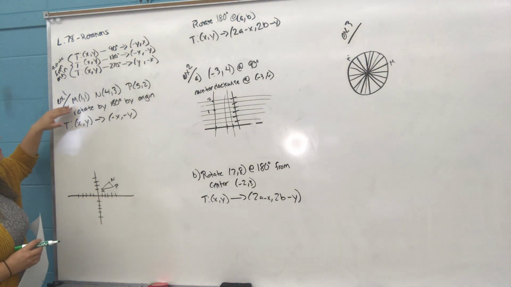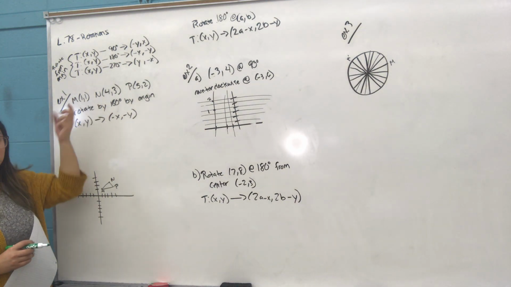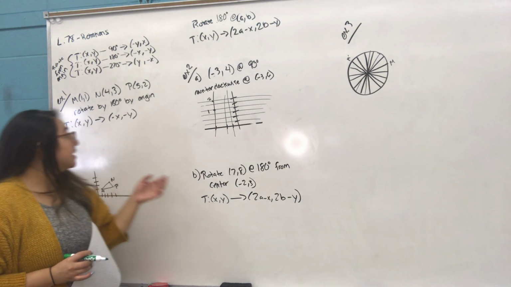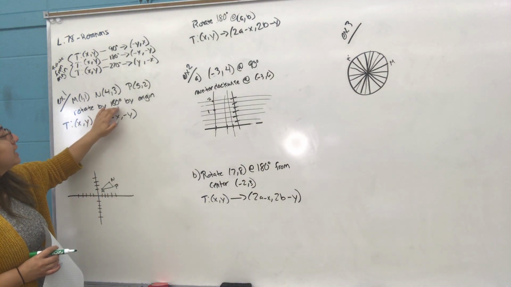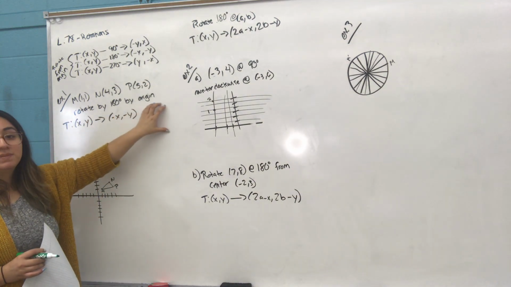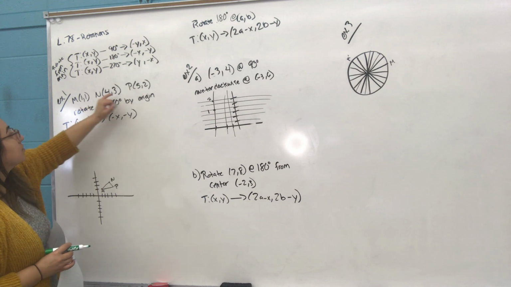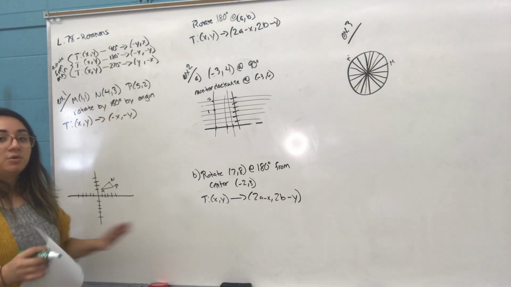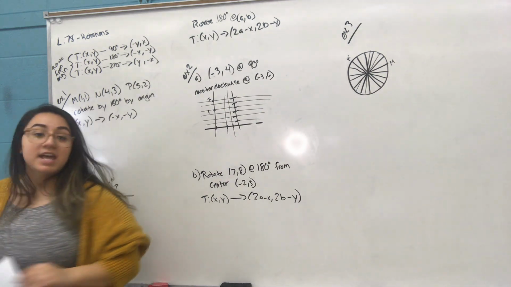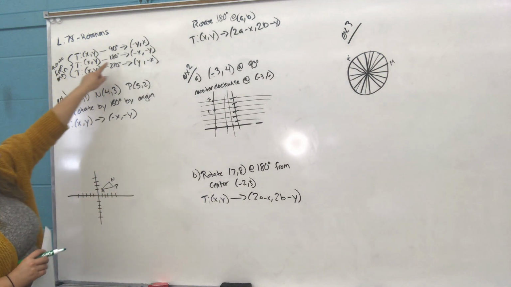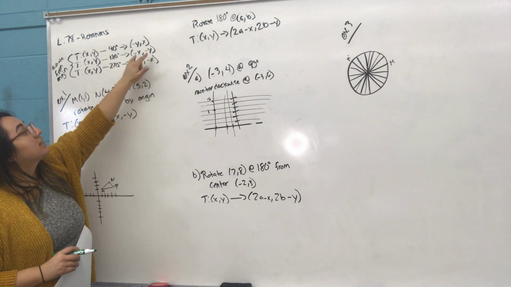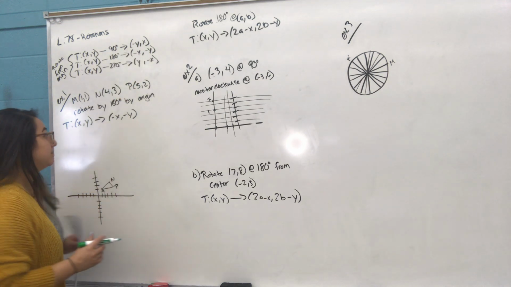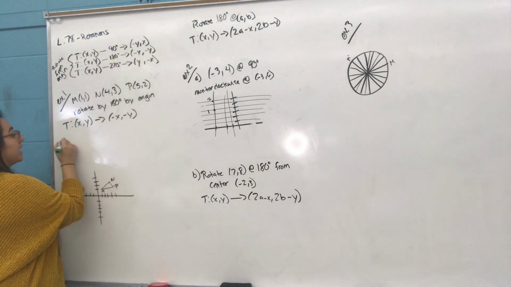Here it says you have these 3 points. It looks like there's 3 vertices. It's a triangle. You rotate it by 180 degrees about the origin. So each of these points, you're rotating 180 degrees. That means you're completely going from forward to backwards. And to do that, you follow this over here. So you make x and y negative. So that means we have this. We have our new ones.